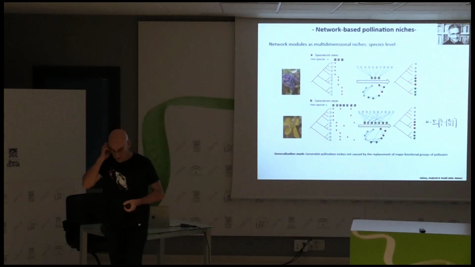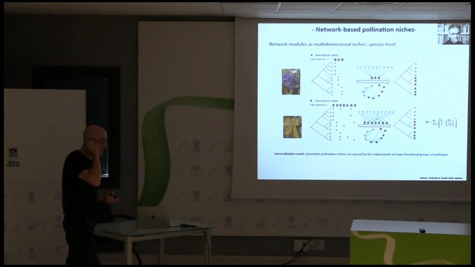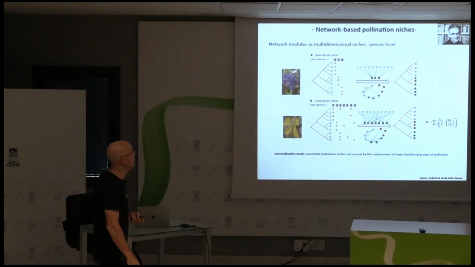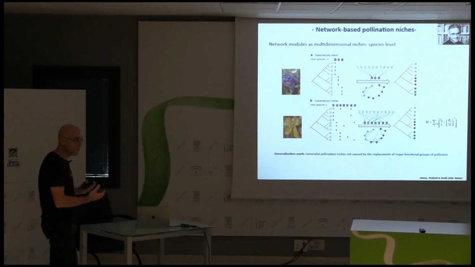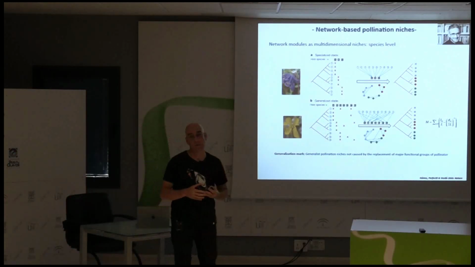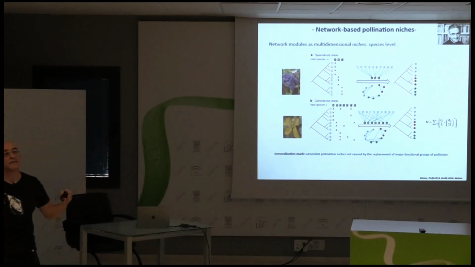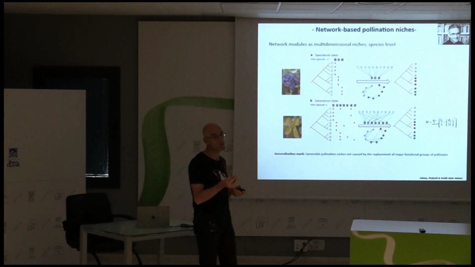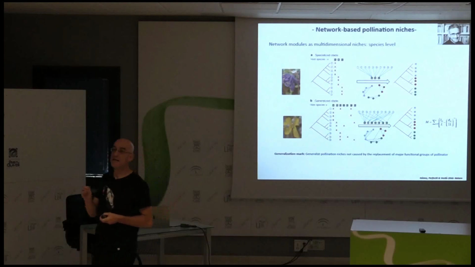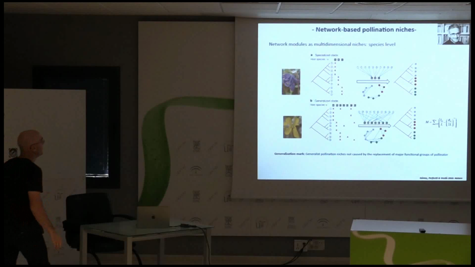Some time ago, my colleague and long-term partner Francisco Perfetti in the genetics department at the University of Granada, and Miguel Verdú, proposed a method to explore the evolution of plant traits or interactions in a generalist context. It uses modularity, a network tool, to identify generalist multidimensional niches. Let's see how this can work.